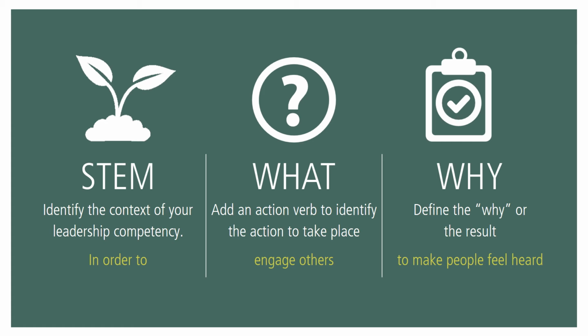Finally, step 3, define the why. Once you have a stem and an observable behavior verb to address the what of your leadership competency, define the why, or the result. To develop the result, consider 2 questions. What do you want to do as a result of your competency, and why does it matter? Use your response to these questions to close your leadership competency statement.